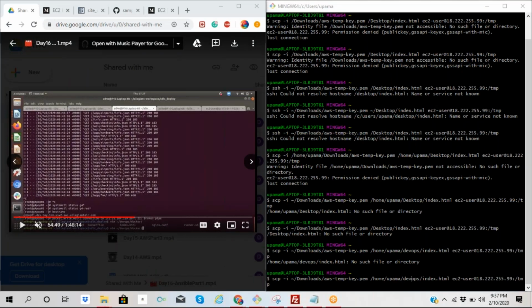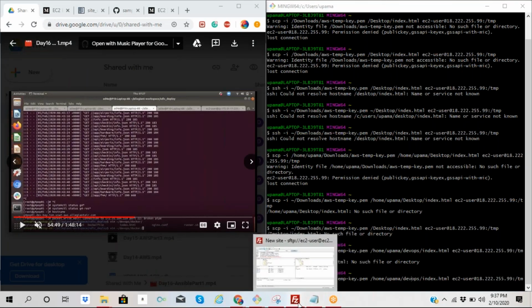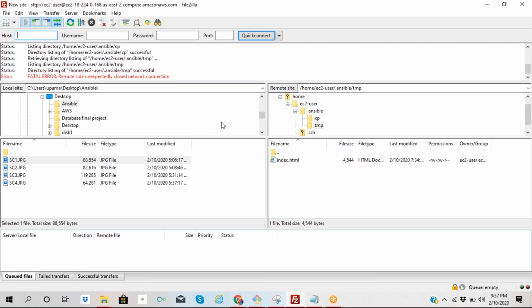Sure. Can you see my screen? Yes. All right. So I tried using this software to upload the file to the Ansible temp file, the index.html.